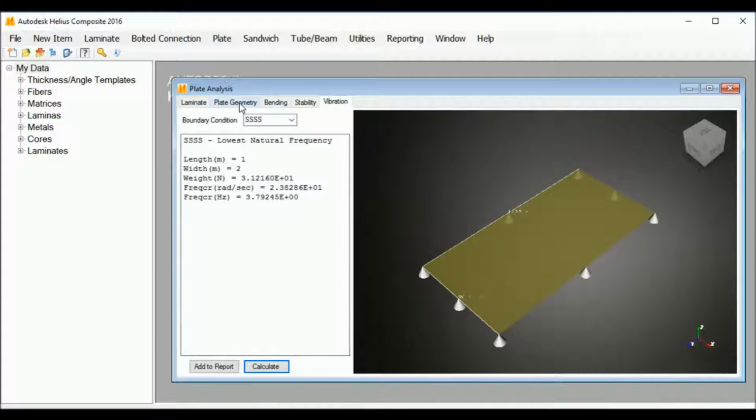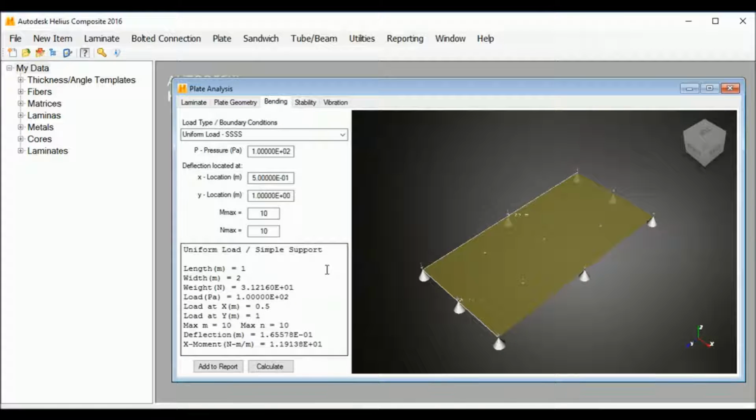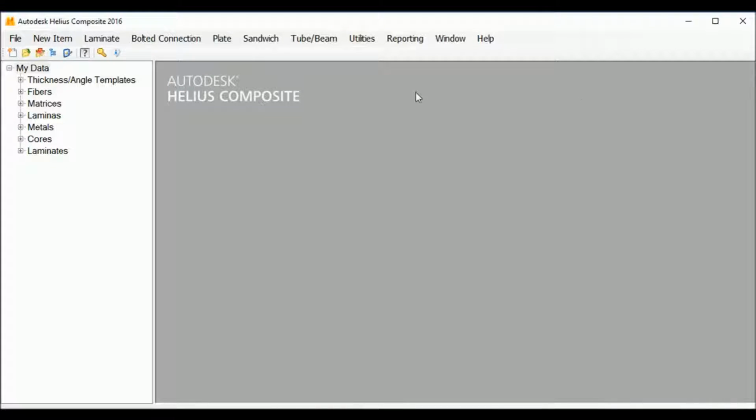Now you might think that's not a particularly good way of designing a plate in bending. We have quite a large deflection here in a rather thin plate. Normally when we're looking at bending stiffness, we would want to include a sandwich structure of some kind. So let's see how well the plate does if we make it into a sandwich.